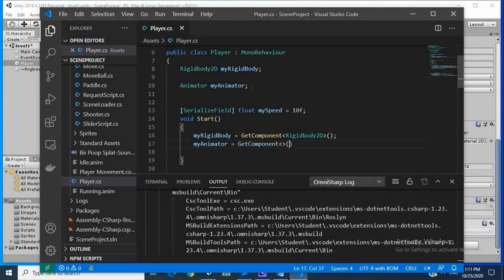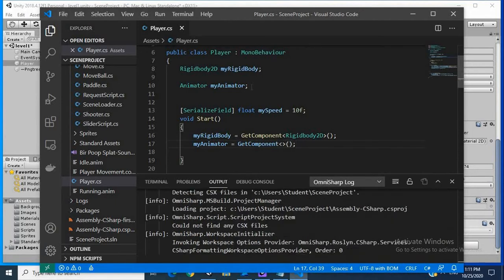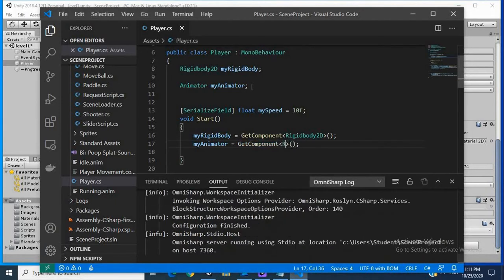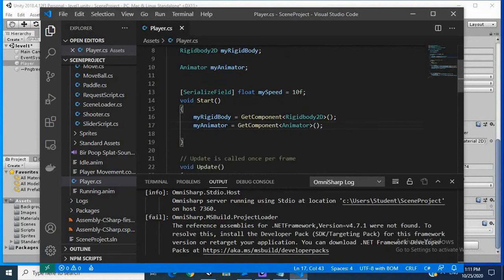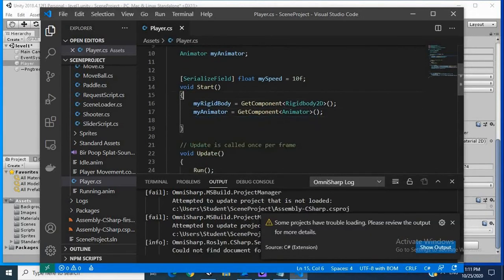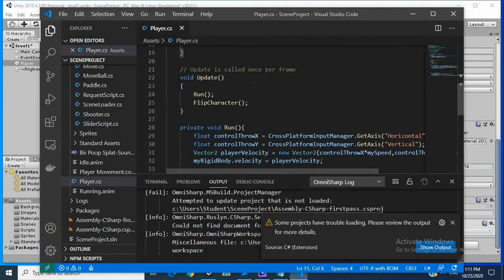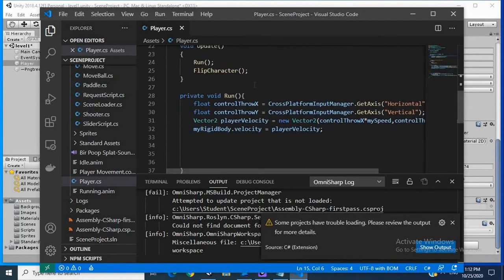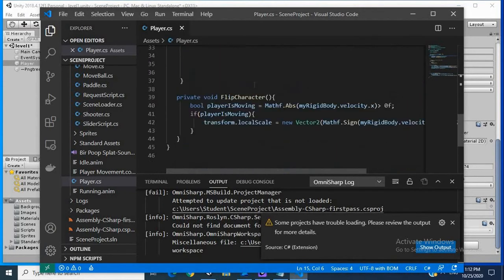So what we're doing now is we're getting our component. So you can see get component, and then we take our actual animator component. That's how we get our animator component from the inspector.